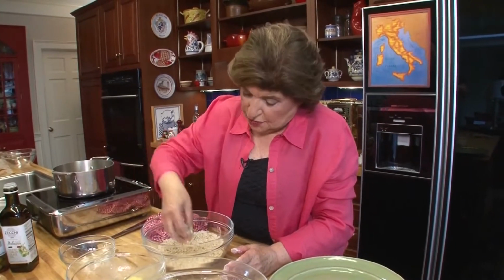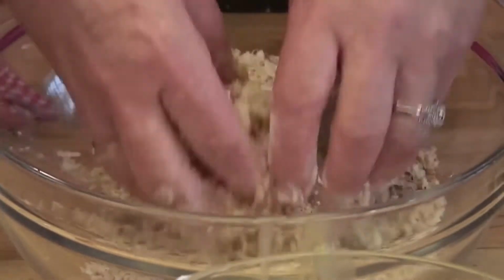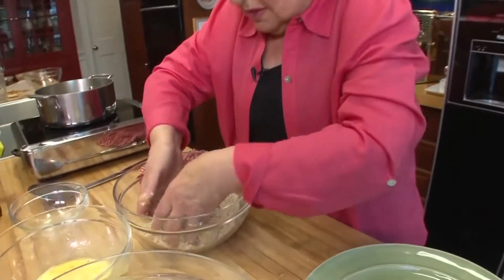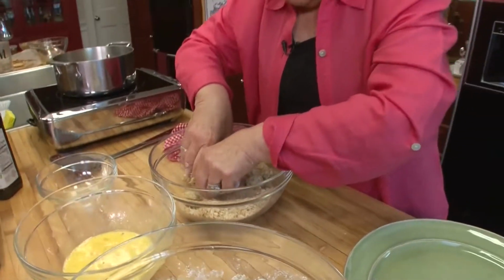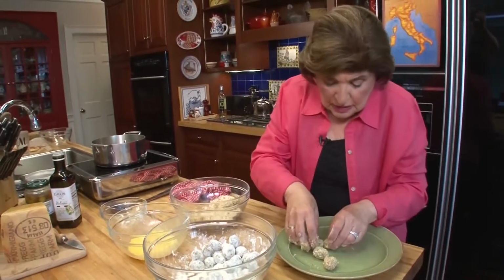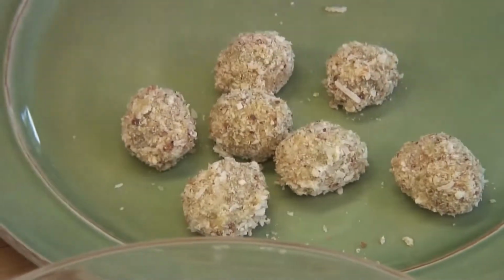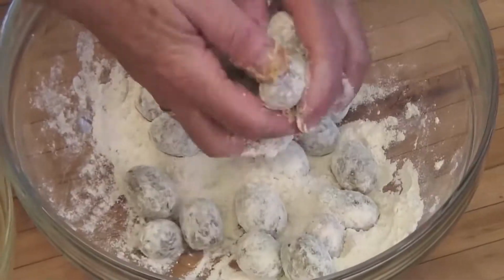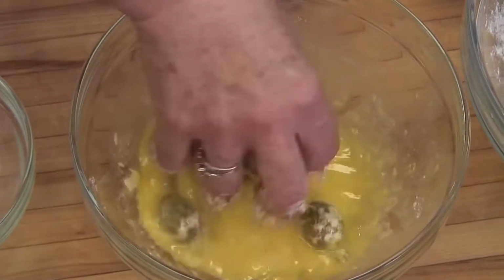And then let the excess egg drip off and put them into the breadcrumbs and really, really coat them well. You want them well coated so that they're going to have a nice crust on the outside. And then what you want to do is put them on a dish. You do this all ahead of time, actually, and just fry them when you're ready to serve them. They're actually best when they're served hot. So again, put them in the egg. Really wash them well.